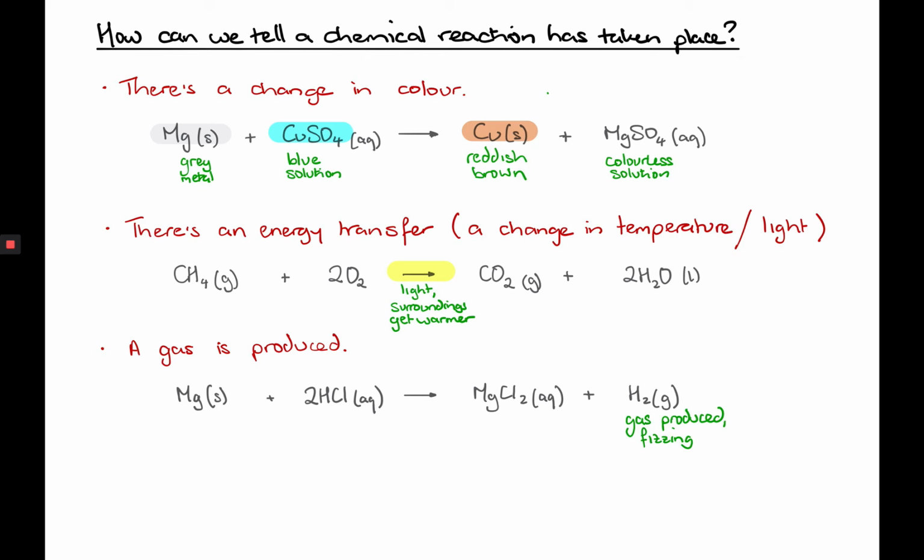If we were doing this in a test tube and we had our hand around the test tube, what we would notice as the reaction was proceeding is we'd notice the test tube get warmer. So we'd notice that there was a change in temperature and therefore an energy transfer.